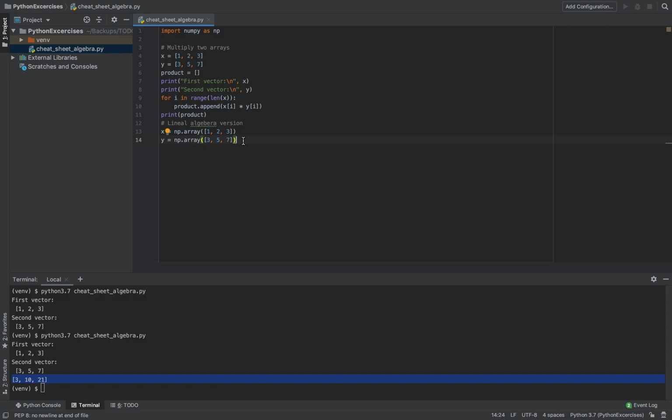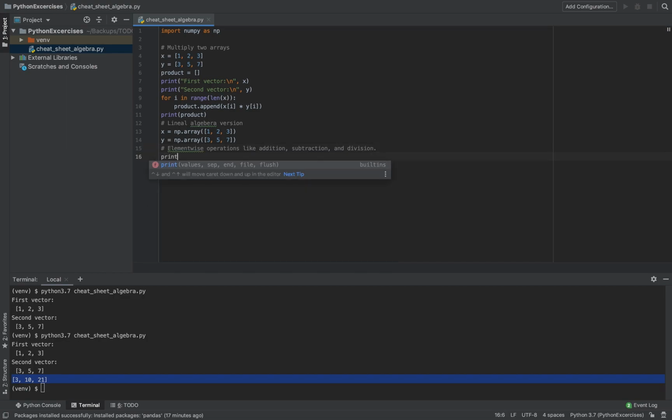Now we will do all the element-wise operations. Okay, so we put here a comment: element-wise operations like addition, subtraction, and division. Okay, we have now.